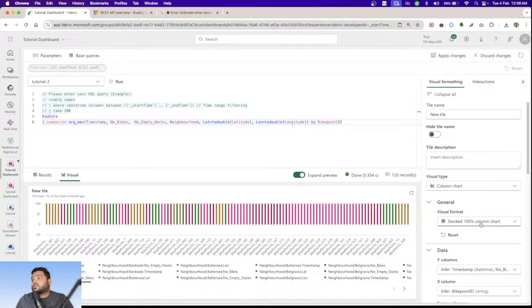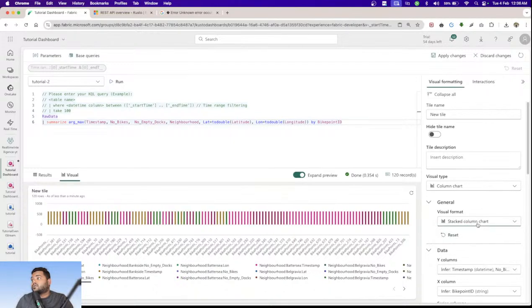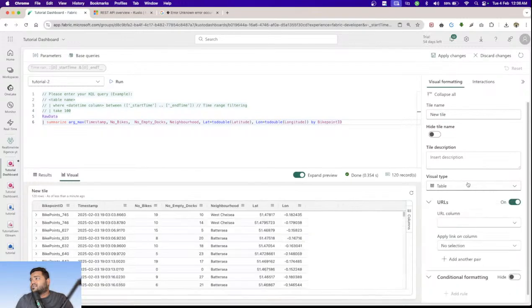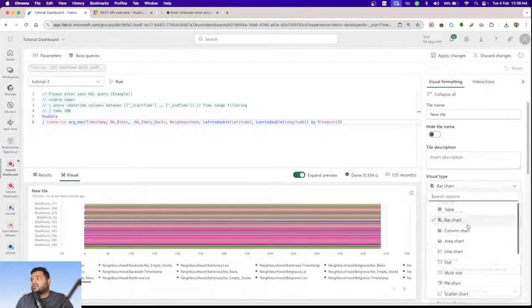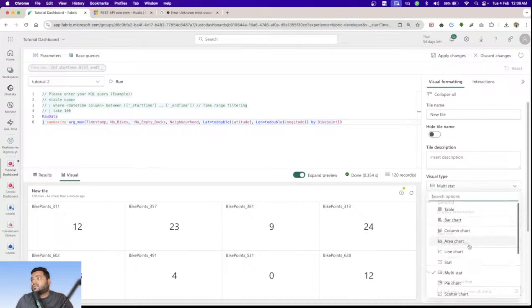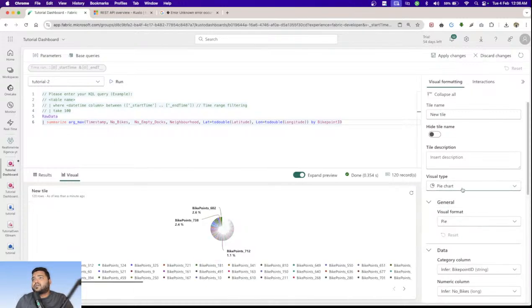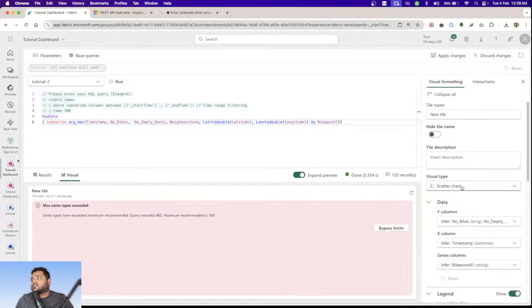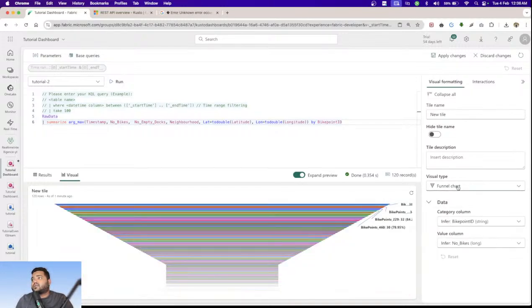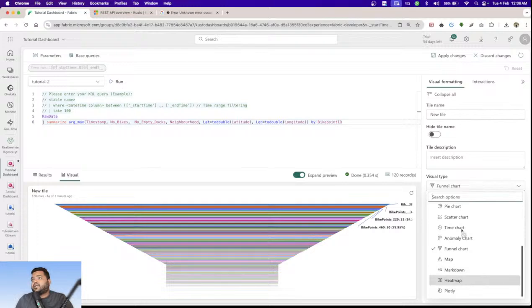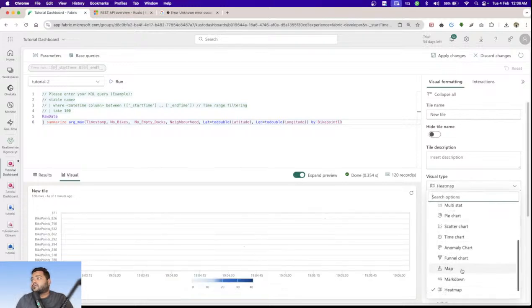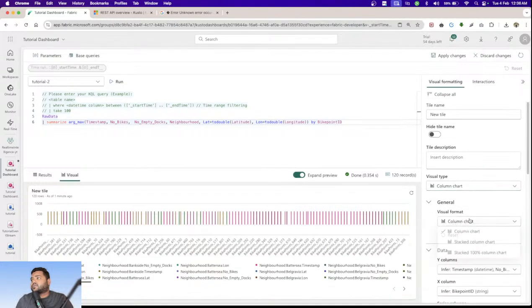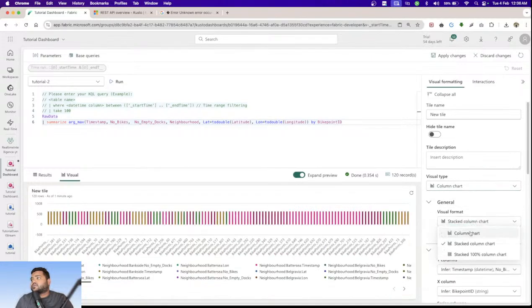Stacked column chart. Line chart, table, bar table, multi-stats, pie chart, scatter, funnel, heat map, plotly, type chart, column chart, stack chart.